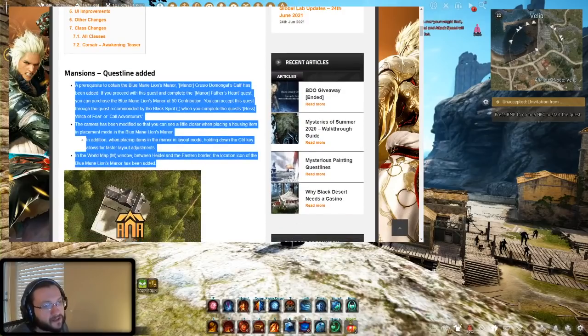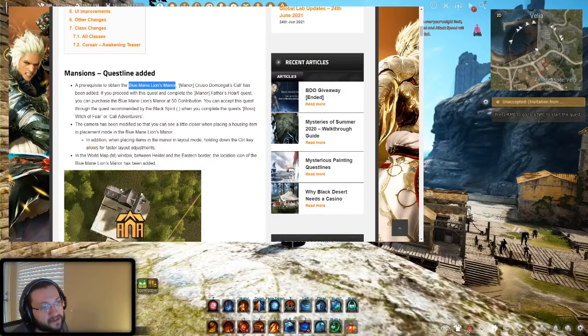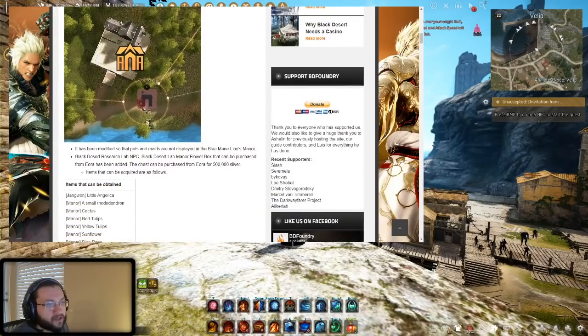The Mansions quest line is added for the Blue Mane's Lion's Manor, with a prerequisite of 50 contribution to obtain it, of course. I won't really get too much into detail. I do have that video up from, I think, 3 or 4 days ago now, where I talk about the Mansions update in more detail. If you guys are looking forward to it, definitely look at this in a little bit more expanded detail on your own. Feel free to check out that video from a few days ago as well.